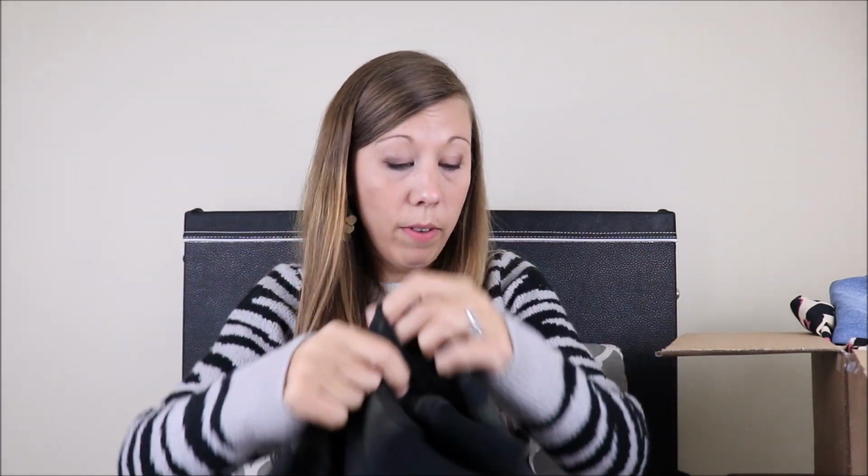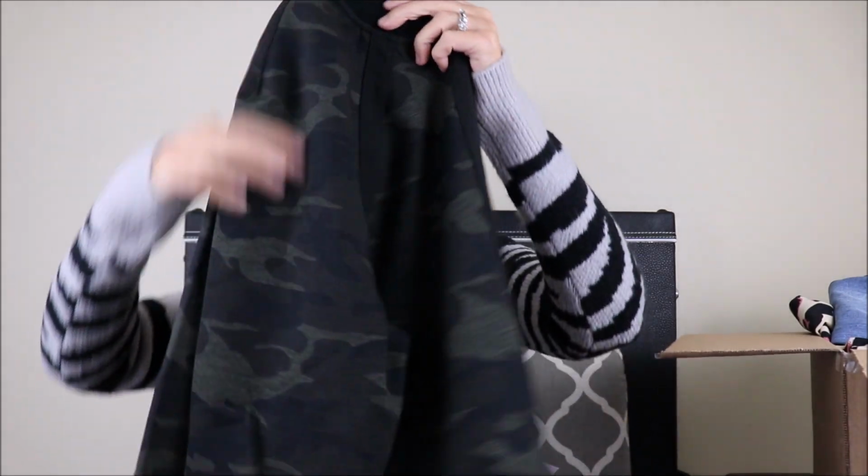And the other piece is a beautiful, beautiful piece. We have the camo bomber jacket. Okay, sorry, this is Liverpool. This is one that she warned me was going to be outside of my price point, but I was just desperate to try it. It's a very dark camo, which I do like. And like I said, I'm very interested in bomber jackets, so I can't wait to try this on and see if I fall in love with it. Honestly, I hope that I don't, because how much is this? $119. Yeah, like I said, she warned me. So, really, really great box. Really happy with this. Cannot wait to try this stuff on. So let's get to it.